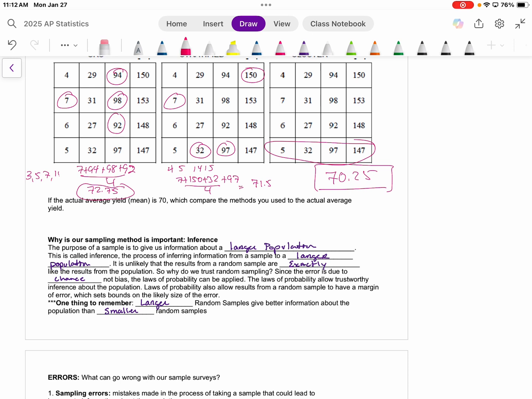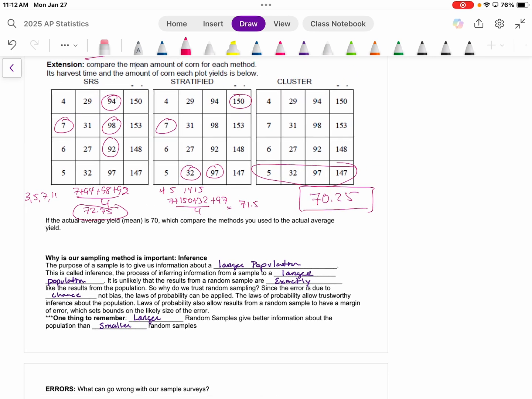If the actual mean yield is 70, compare the methods that you used to get the actual. Which one of the methods ends up looking like the better one? Which one is closer to the true mean of 70? For me, my cluster sample was the best.